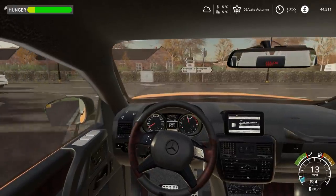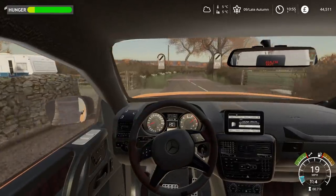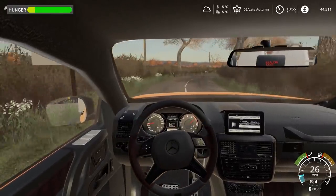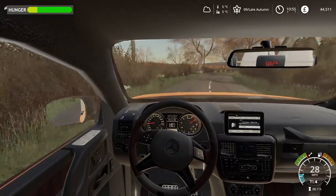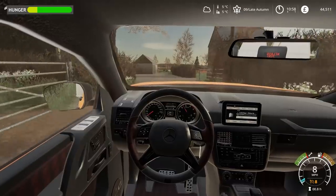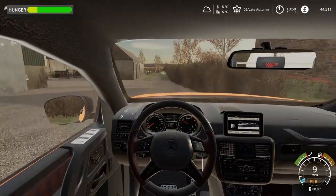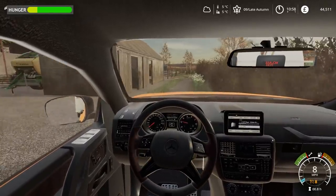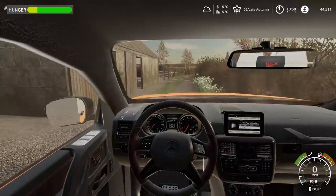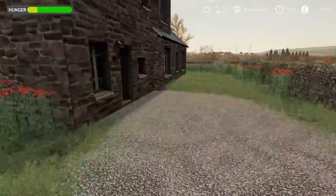I'm going to go right here. I would imagine the next thing he's going to want us to do is to unload it somewhere - but we'll see. Okay and here we are. I think if I just park it out of the way, maybe against this hedge over here - that would be a good place. There we go and it is delivered safe and sound. I'll go and tell Peter.